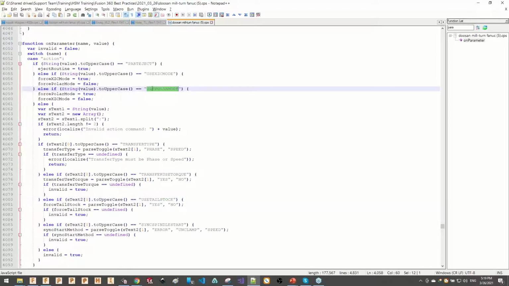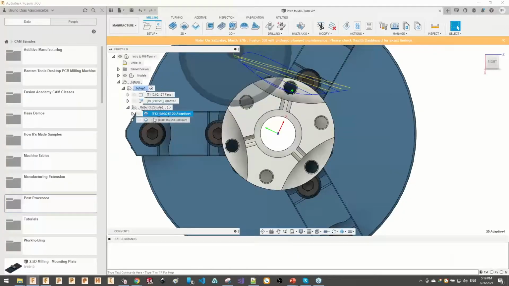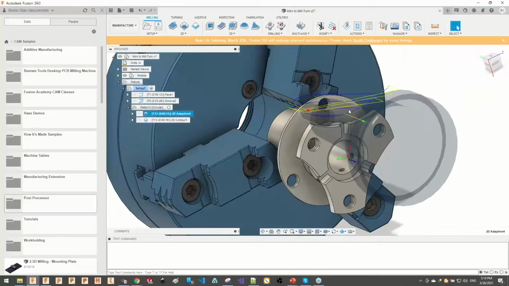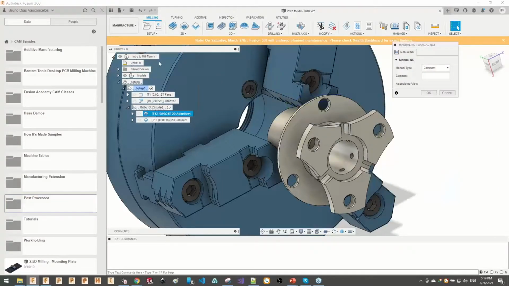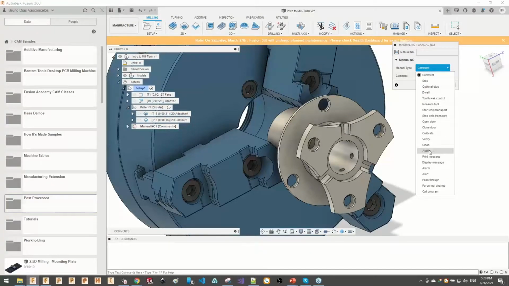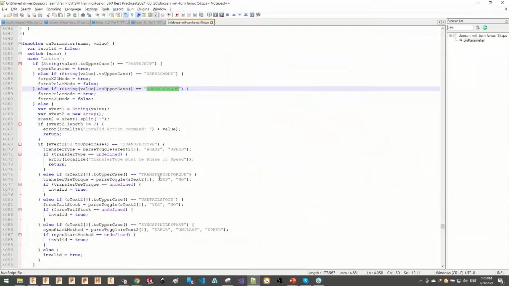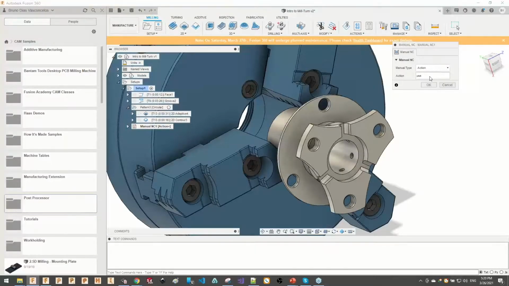All right, so the action that I want to show you guys is use polar mode. So this is the action that we need to create in the post process. And you need to make sure that you're putting exactly this name, all right? So if I go here, let's say that I want to use that as a polar mode. I'm going to jump into milling, setup, manual NC, action, and here action. So this is the action that is going to trigger this thing. All right. So here I'm going to do use. I think it doesn't matter. Actually, it does matter. So it needs to be use polar mode.